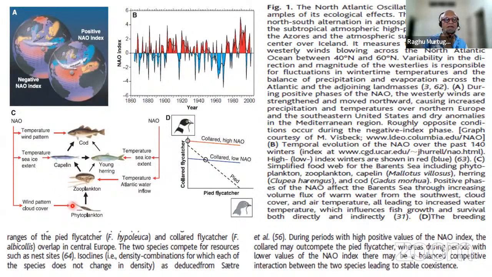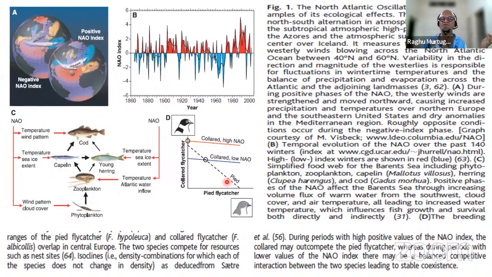And they nicely look at how the food chain gets affected. So wind patterns are affected by the NAO, and that affects the cloud covers as well, which affects the phytoplankton, photosynthetically available radiation, phytoplankton abundance, primary production, which affects the zooplankton, which affects not only capelin and herring through supply of food and for predation, but temperature and sea ice extent also begins to affect the range and abundance of capelin and young herring, and the cod that feeds on this is going to be directly affected by food availability as well as temperatures and wind patterns. So spawning, recruitment, everything is affected by that.